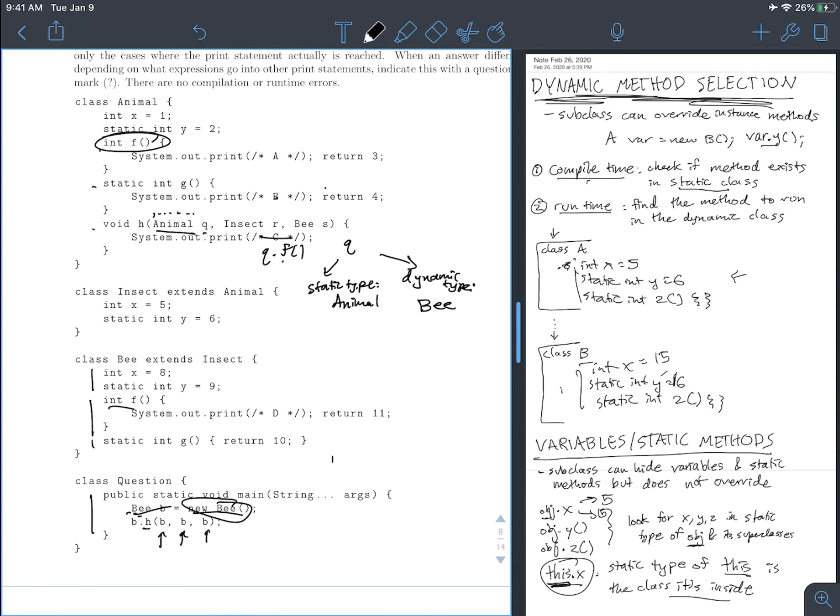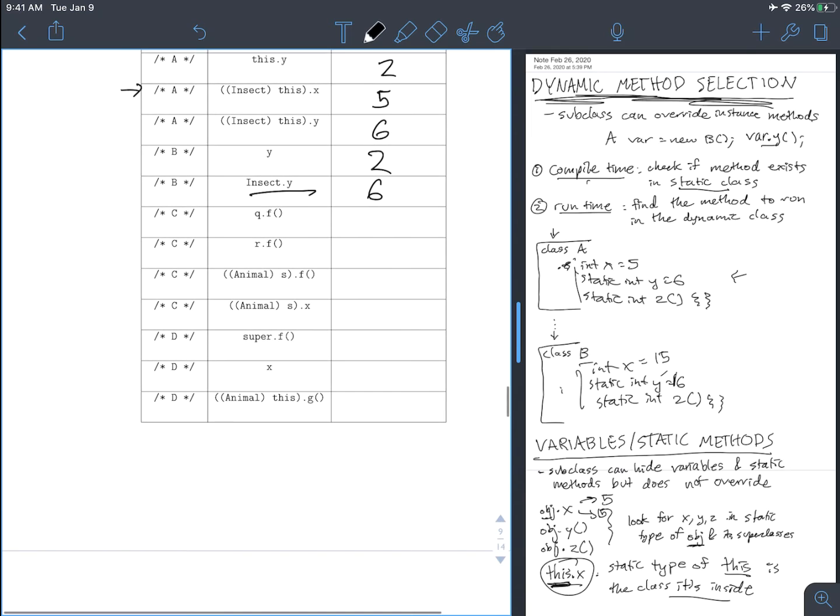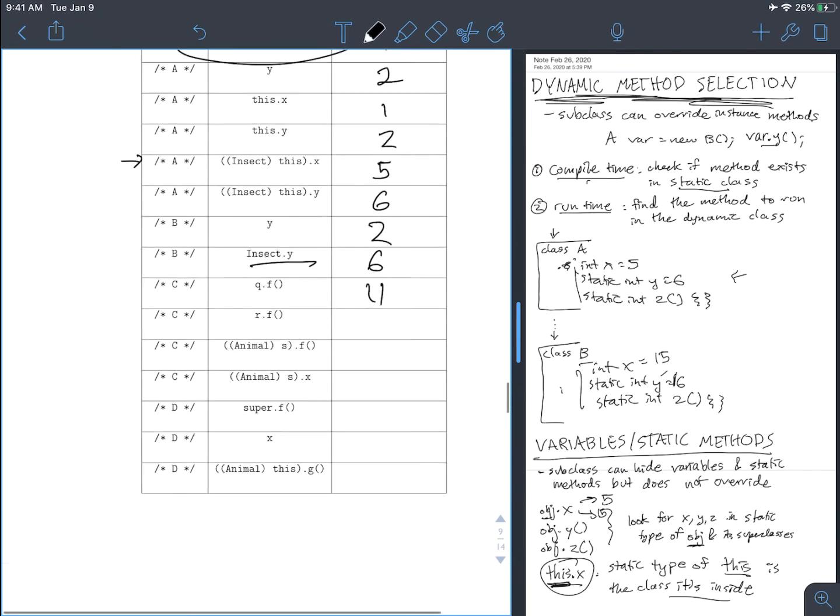Now at runtime, we start looking for the method f from the dynamic class. So we'll see if f exists in the B class, and it does. So we're going to go ahead and run this method here. And that method returns 11. So this line here, the print is going to print out 11.